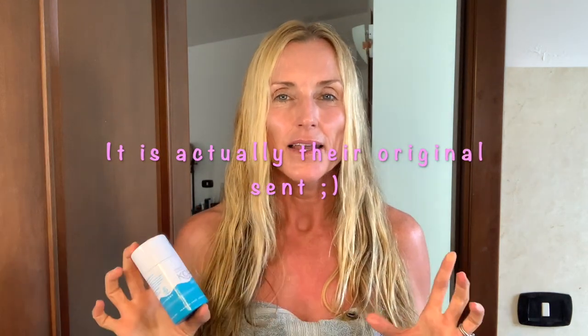For deodorant, I have been using this for quite a while now. This is by Kopari and it is the coconut oil scent. I love this deodorant — I love the way it smells. This is aluminum free and it goes on clear, which I really love, so no white residue on your shirts. It doesn't keep me from sweating, unfortunately, but it has such a strong, lovely smell that I never feel I have any body odor — I just smell this throughout the day. So I really, really like this deodorant.